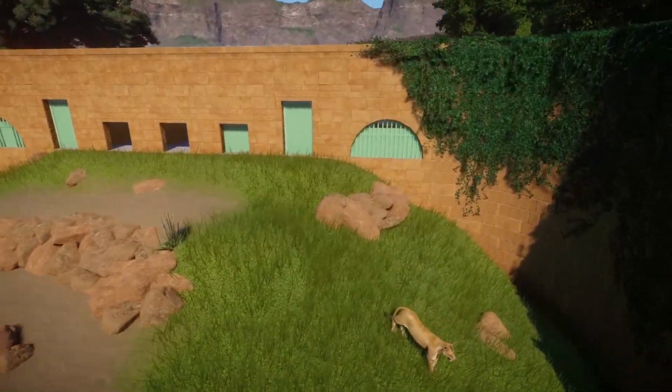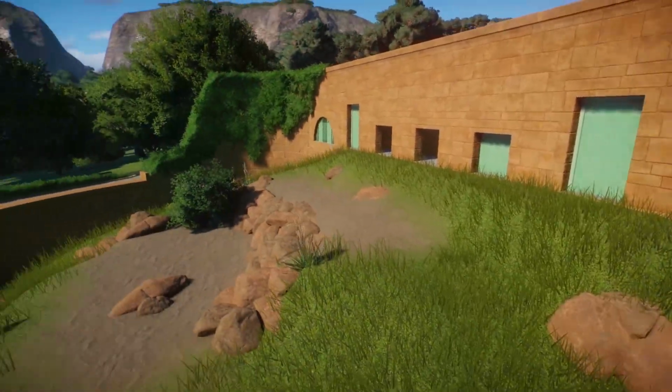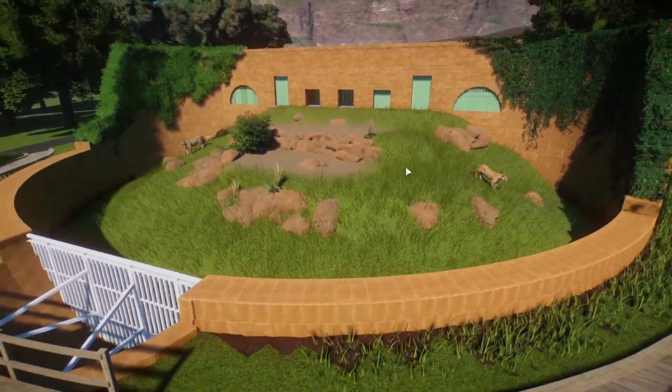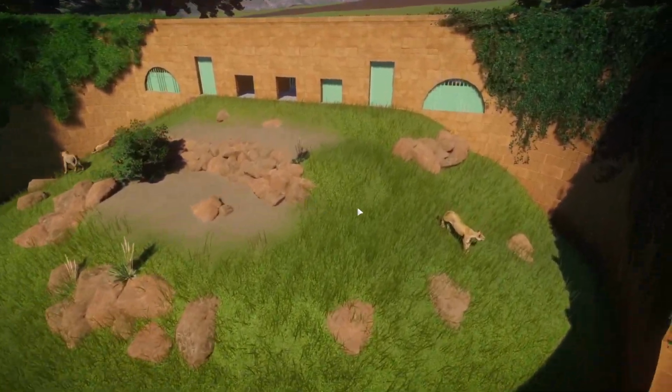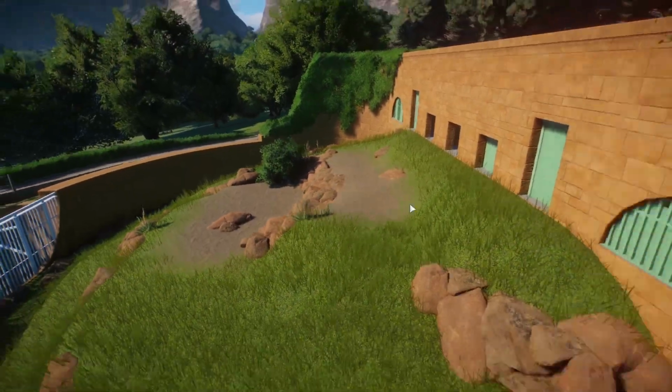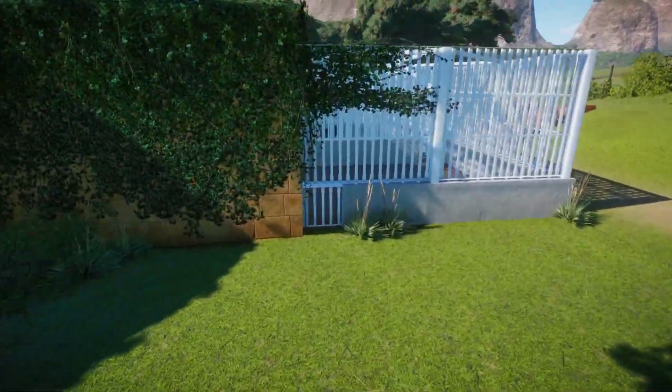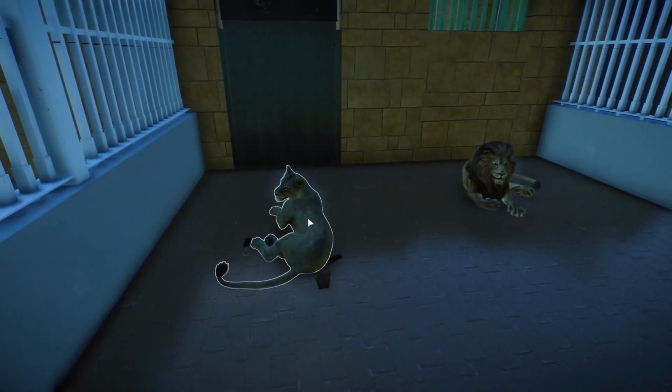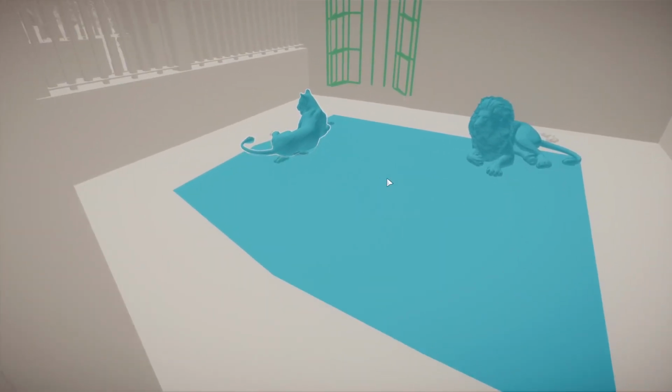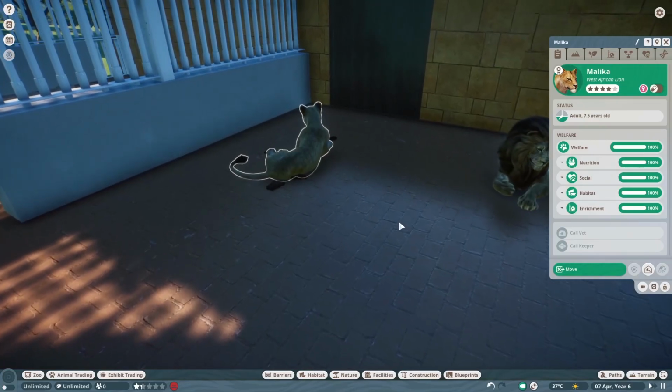I'm hoping some of the smaller animals might be able to fit in there, because when I turn this into an actual zoo, I'm going to put other animals in here, not lions, because like I said, the lions don't work well. Go around the back here, you can see it especially in these holding pens. Put some lions in here. I had rocks in here and I had to remove them because otherwise they couldn't move.